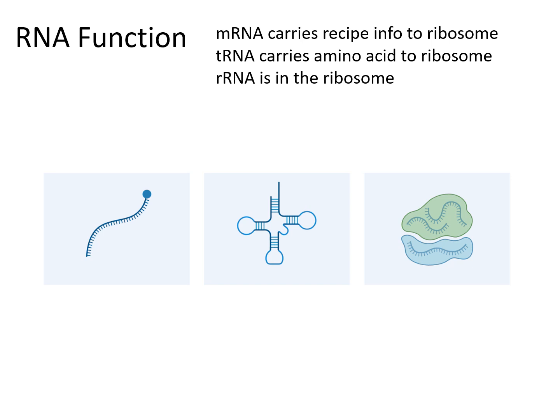tRNA, or transfer RNA, has areas on it that can bind with mRNA, a sequence of nucleotides, and it can also bind with amino acids, which are the components of proteins. So it's almost as though the tRNA knows the language of proteins and amino acids, but it also knows the language of nucleic acids and nucleotides. And in that way, it can serve as a decoder ring.